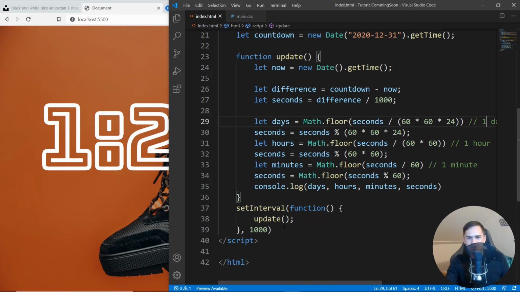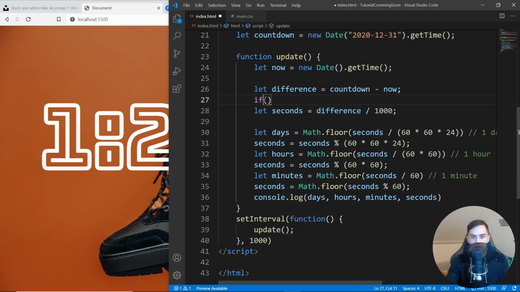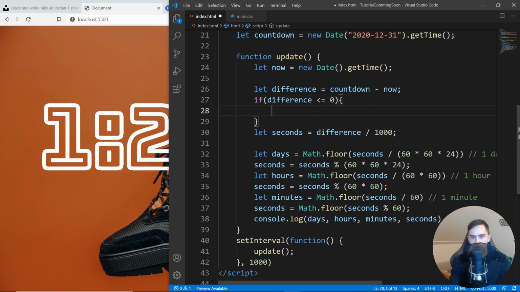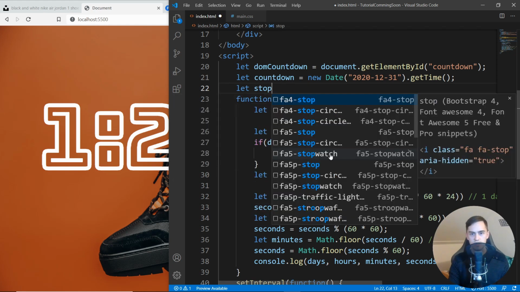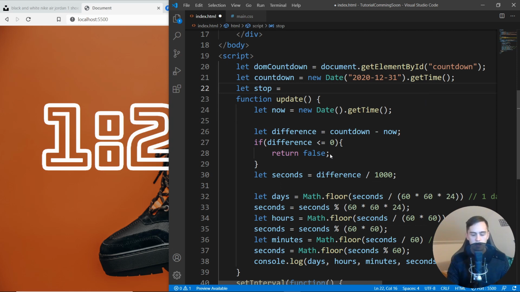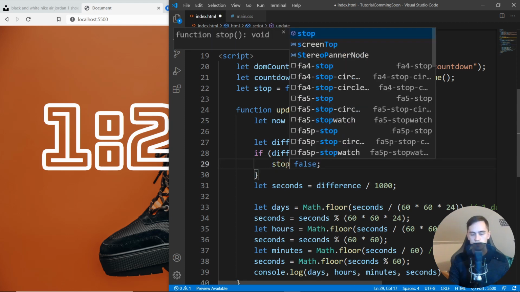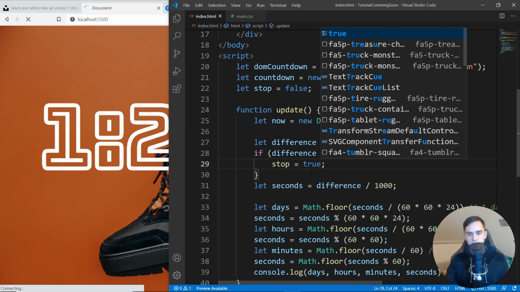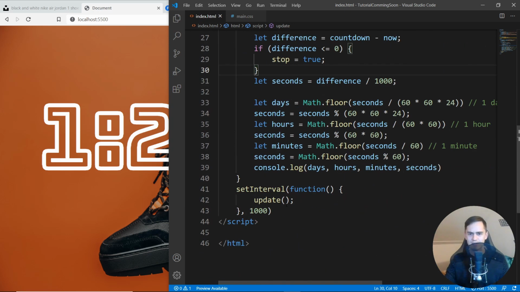Cool. And we probably need some sort of check, like if the difference is 0, right? So inside here we need to check if the difference is smaller or equal to 0. We would just return false. Let me just do it a little bit simpler way. So we will have just some constant. It's not a constant, it's just a stop variable essentially, which will be false. By default it will be false. In here we will just set the stop to true. Okay, true, that's it. We might want to do something like else, or it really doesn't matter that much.